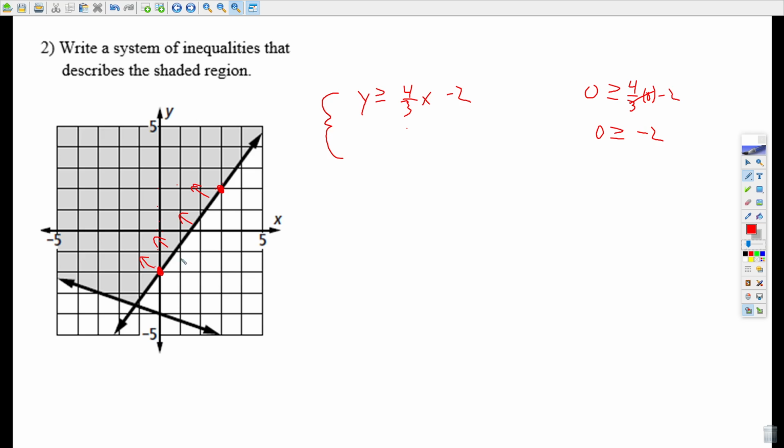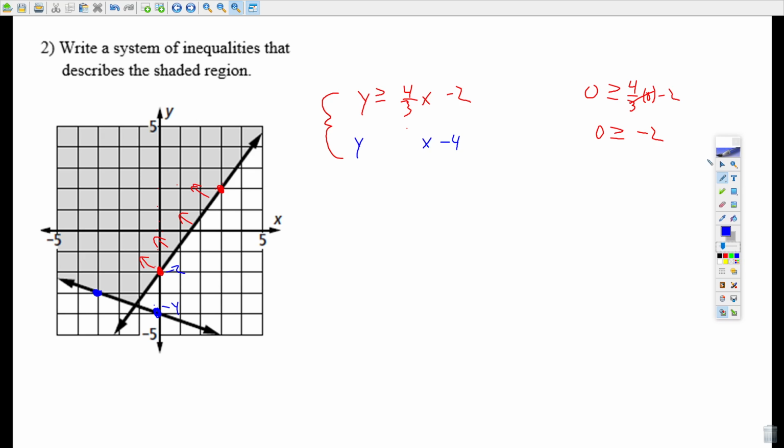All right, the other one, might as well change colors. This one goes through the y-axis at, looks like, -4. That one was -2, this is -4. So we're going to have y, and -4 at the end. We have to have our x value. What's the slope? It looks like we go up here, they intersect right there, if you can see it. Looks like the slope would be down 1 block, over to the right 3. Down 1, 1, 2, 3. Down 1 means negative, so it's going to be -1 to the right 3.